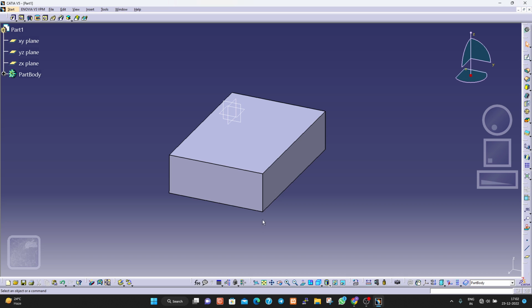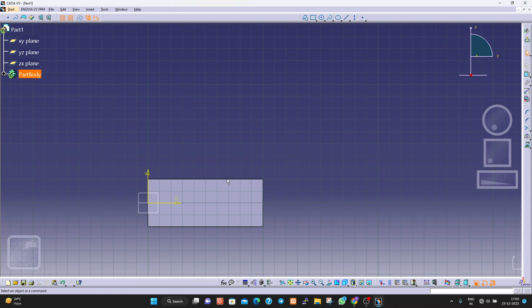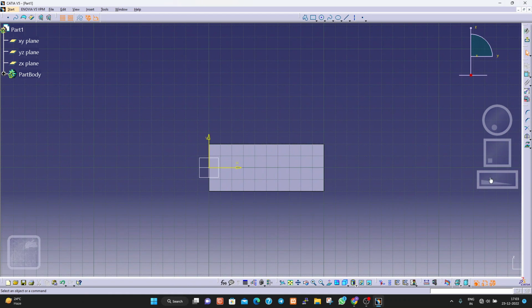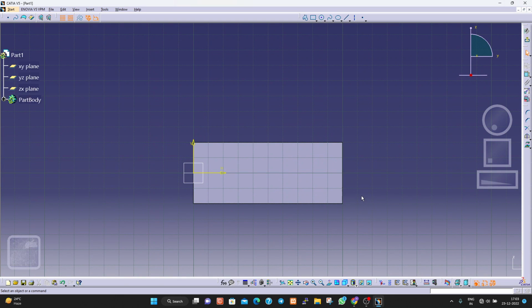So now what we can do, we can select this surface and go with the, here you see, and let me put some more over here such that we could utilize those. Let's hit sketch, and the side is now ready. So what we can do, we can zoom over here like this, okay, and now we can go with some more sketches like select center, circle, and let's carve a hole over here.